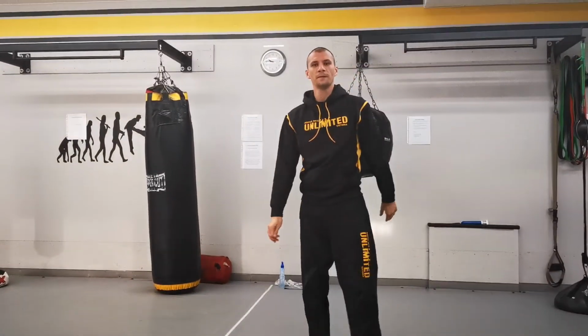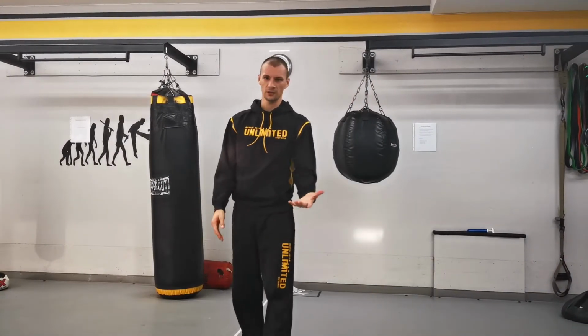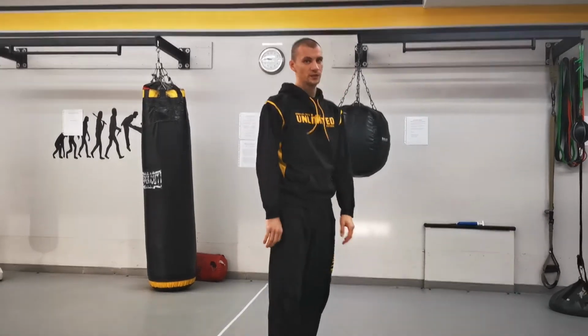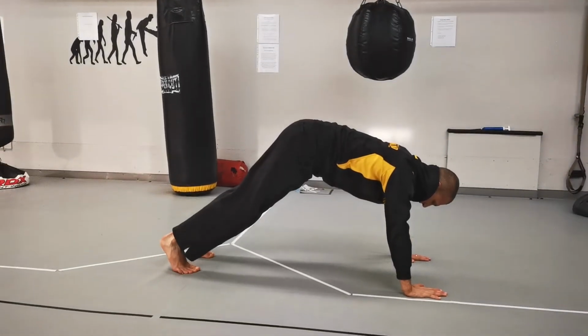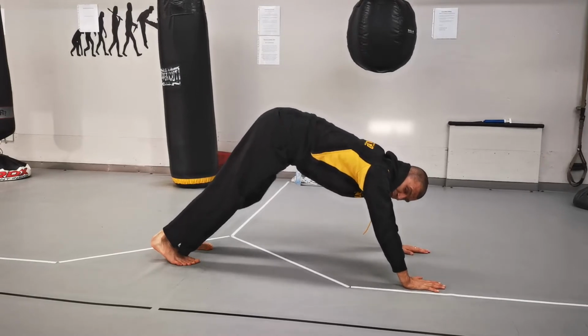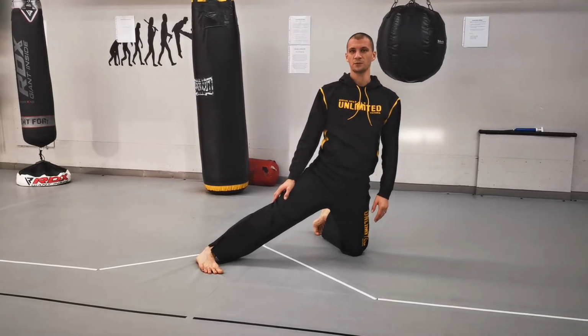What's next? Chest, abs, back. Hindu push-ups. Okay, so for these you're going to get into downward dog. Mine will be sad today. I'm going to push back. I want to try to get my ears between my biceps. I would love to have my heels down, but that ain't happening, and I'd love to have straight legs. It's bad today, but that's why we're doing it, right?